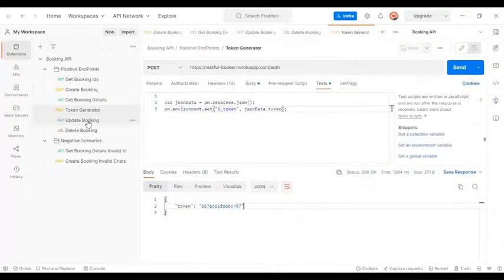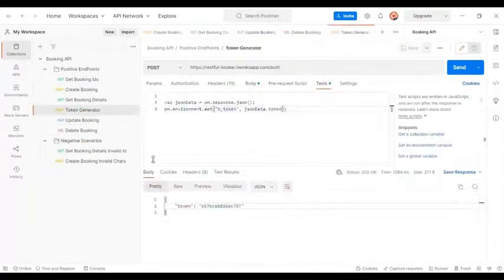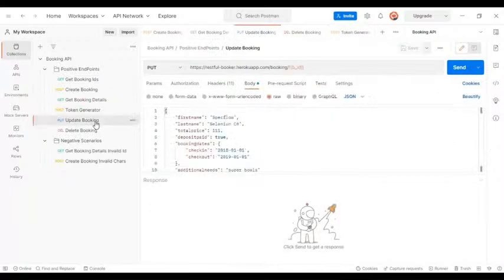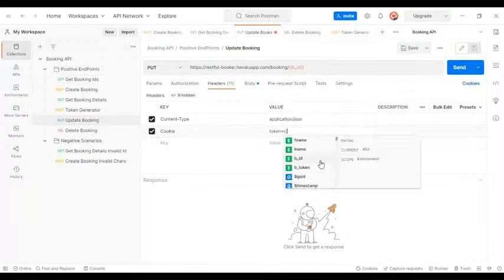In the update booking and delete booking, we are using this particular token in the headers, right? So I will go to the first update booking API, and here in the cookies key and respective value we are specifying it. Similar to how we access the environment variable data, we can specify the variable here also in two curly braces.